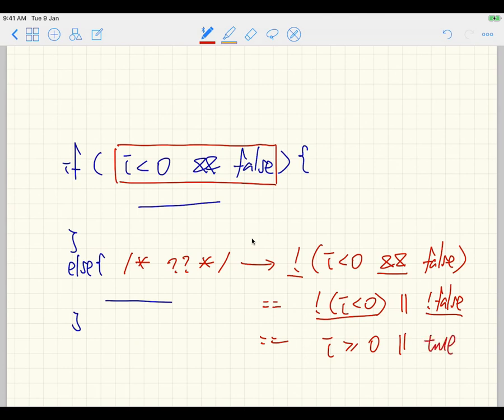So now, can we apply any simplification here? Yes, we can. Because remember, for disjunction over here, as long as one of the sides is actually true, it will simply just give you true. So you will get a similar result. Okay, so you got two ways to derive. So later on, if I give you something like this, I will ask you whether there's any logical error for this particular if-else branch. So what you got to analyze is to see if any of the branches will just evaluate to either true or false. That means the other branch didn't get a chance to ever get executed. Okay, that's kind of the idea.